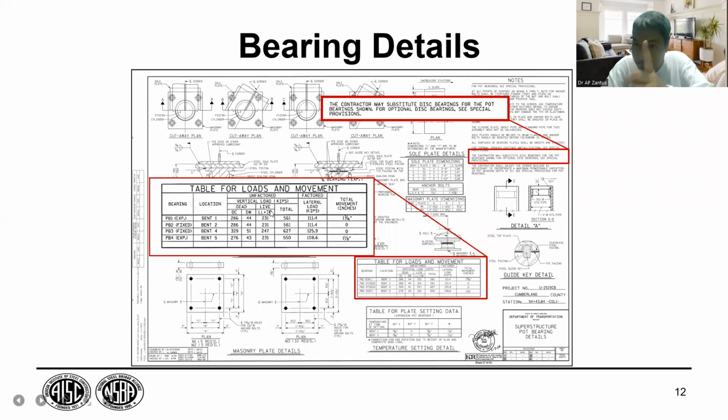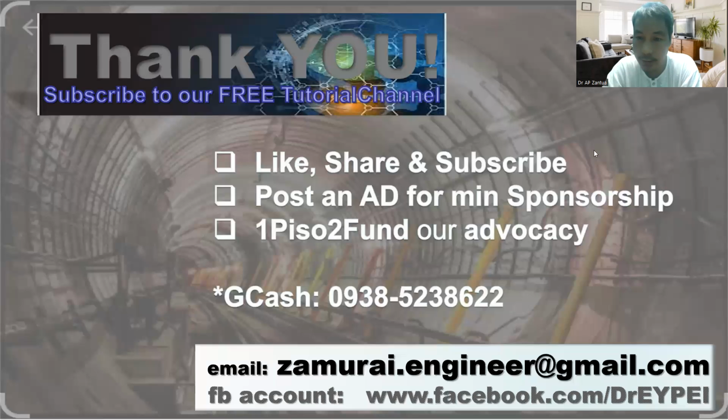You already know dead load and live load from theory of structures. Factored load, lateral. So what do you mean by factored load? I think you already learned factored load in theory of structures. What is the factor for dead load if you are using LRFD? I will look after those reviews. I will ask each and every one of you. So we have bearing details and so on.